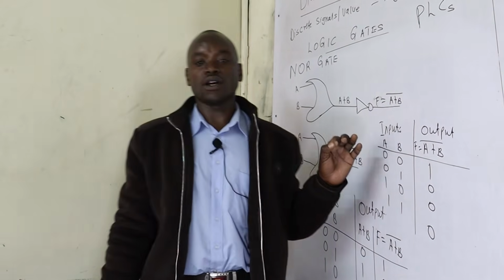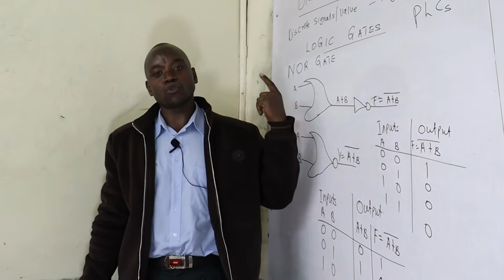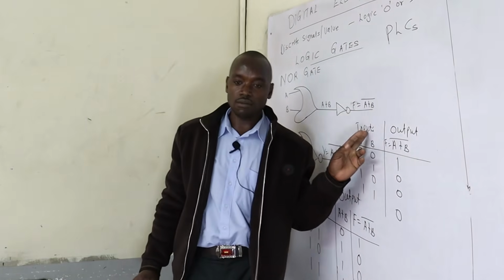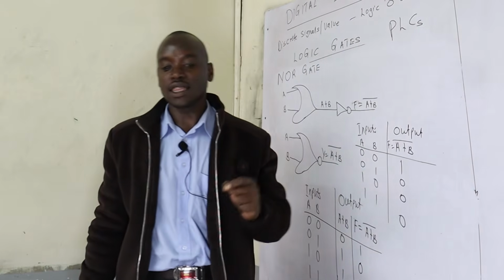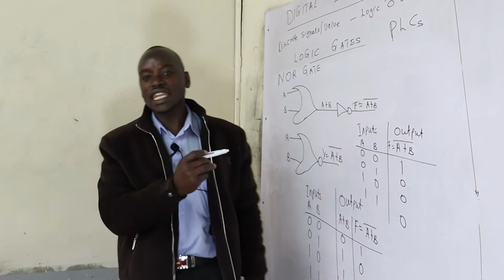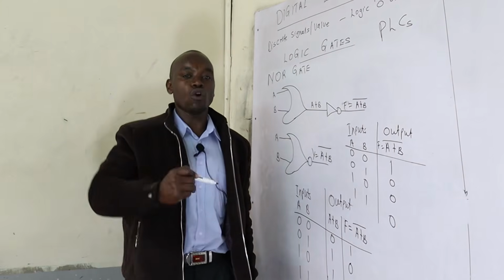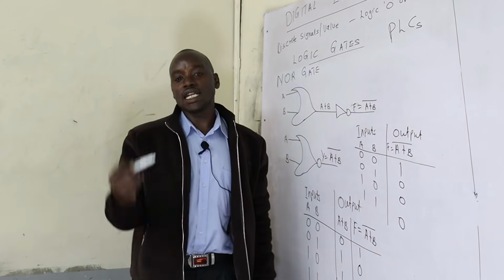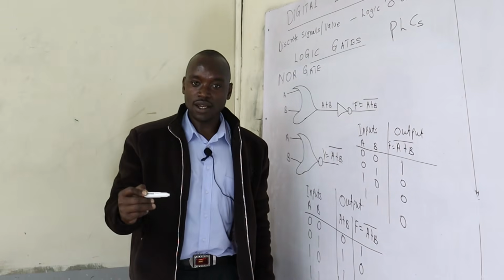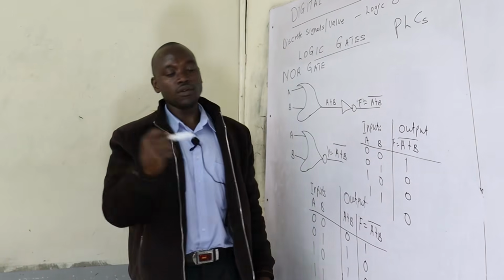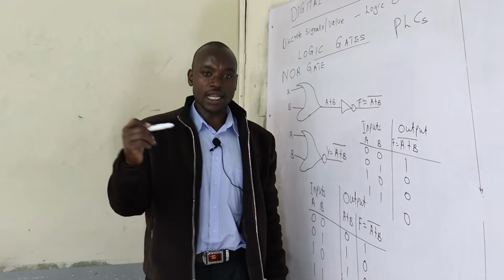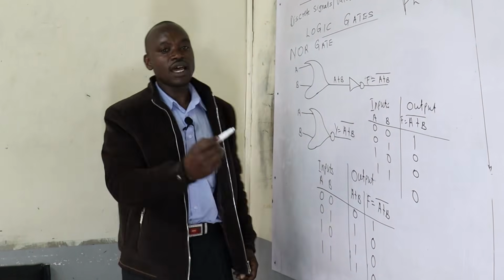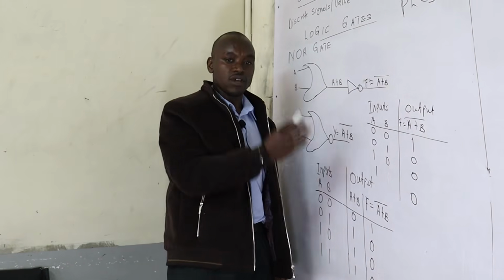We have realized that through the AND gate and a NOT gate, we can have other gates, and we are talking about 2 of them. The first one is the NAND gate. We have realized that the NAND gate is made of the output of an AND gate passed through the NOT gate. So NAND means AND NOT gate. So it gave us a gate by the name NAND gate. And I've shown you the application of NAND and AND.